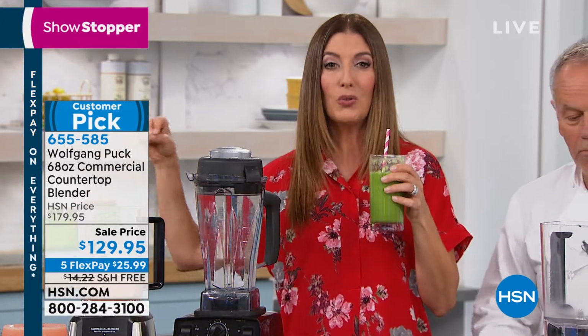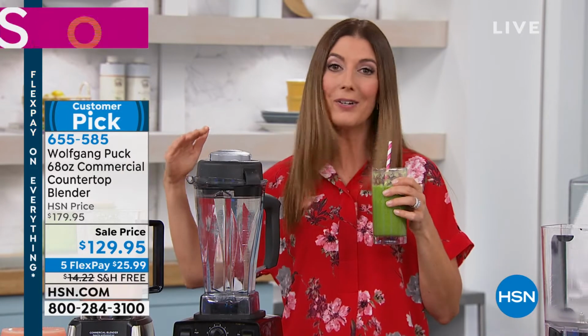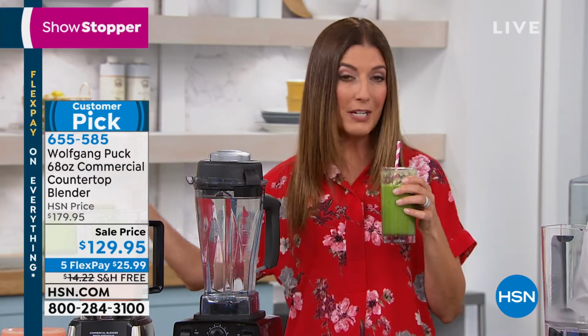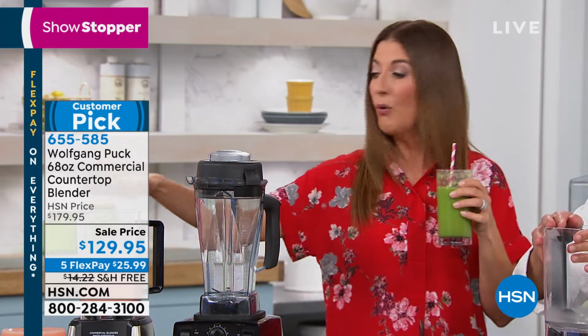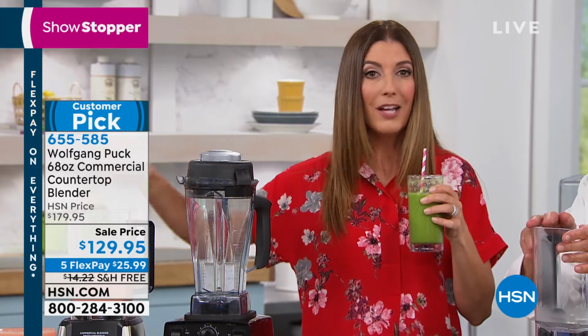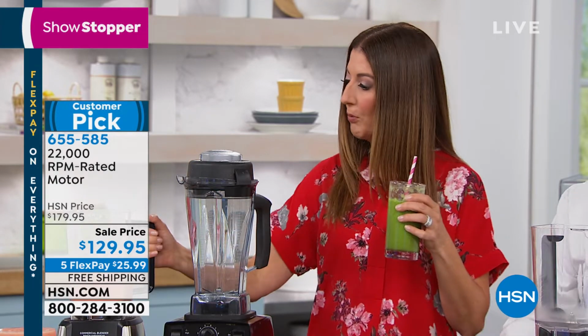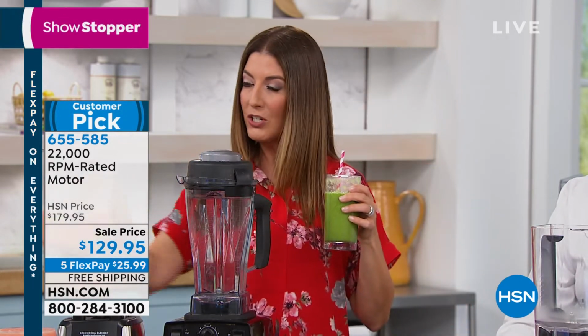This is a commercial grade motor. Not all blenders get that commercial grade rating. It has to be 2.5 horsepower, 22,000 RPMs, and over 1,000 watts of power. You've got 10 adjustable settings, and the pulse. You've got that beautiful, brilliant design that I think is so easy to use.